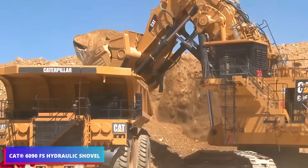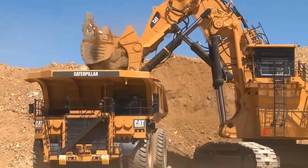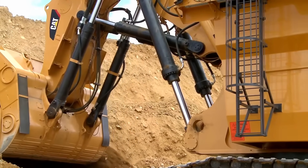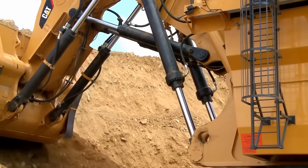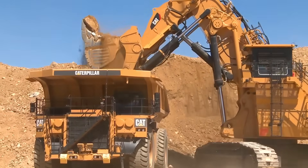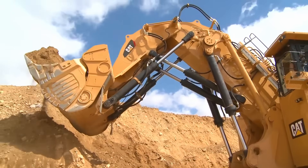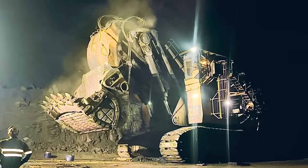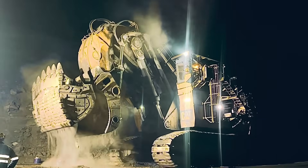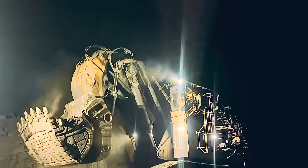Lastly, we have the CAT 6090 FS. This massive excavator delivers the most extensive payload capacity, ensuring enhanced maintainability and increased output. Its regular bucket holds between 37 and 55 cubic meters and carries a total payload of 103 tons. The machine runs on dual Cummins QSK 60 engines, generating a net power output of 4,500 horsepower. To prioritize safety, productivity, and ease of maintenance, the manufacturers incorporated several beneficial elements. The CAT 6090 FS features a distinctive drive mechanism that achieves an optimal balance of power and efficiency, coupled with its innovative dual-engine design, ensuring more consistent operation.